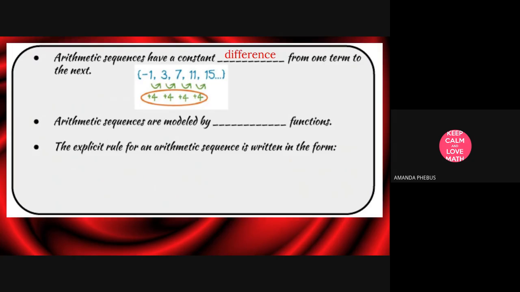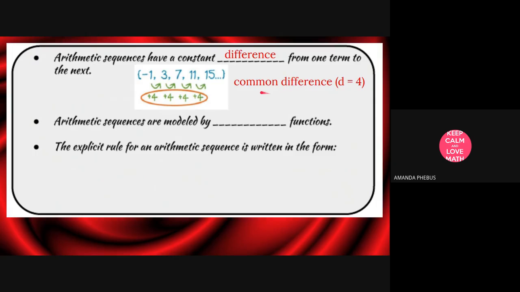A constant difference, and sometimes that's called a common difference. Common difference is represented by the little lowercase letter d, okay? And that's what you're adding or subtracting to get to the next number. So if you're adding to get to the next number, this will be a positive value. If you're subtracting, it'll be a negative value. And the common difference has to be the same all the way throughout.